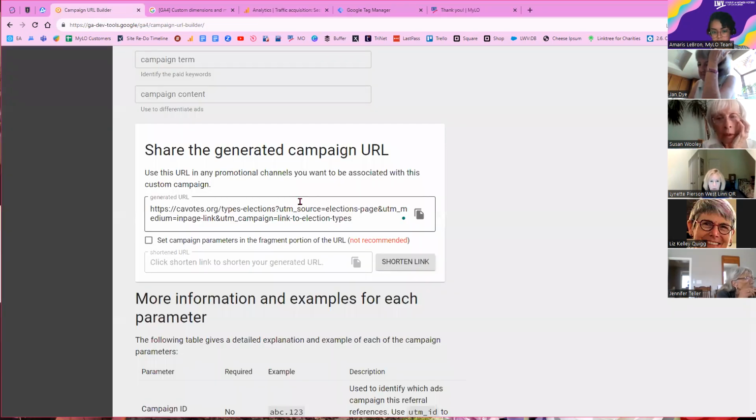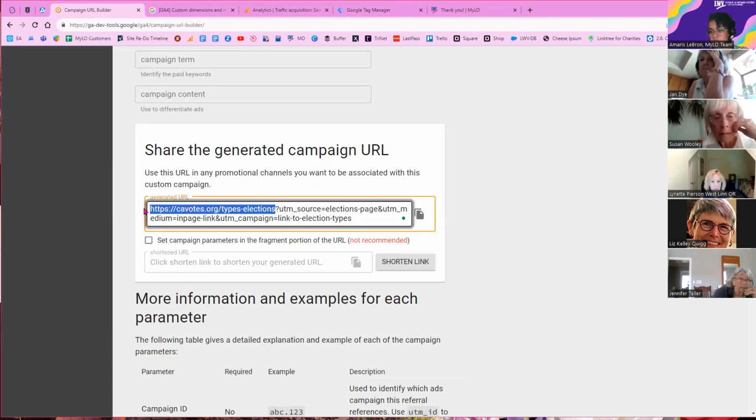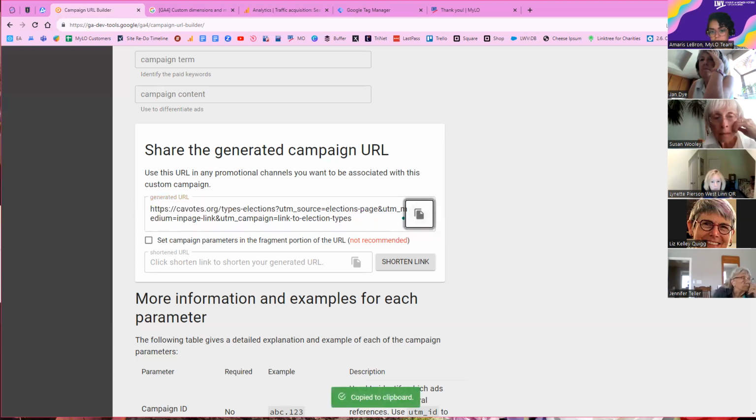Can you tell me just a little more about what URL building is? Is that adding words to the URL that help people find what you want? It will add words to the URL, but it is to identify where that link click originated from. So if we were to just include a URL, and I'm going to copy this so we can play around with this one.